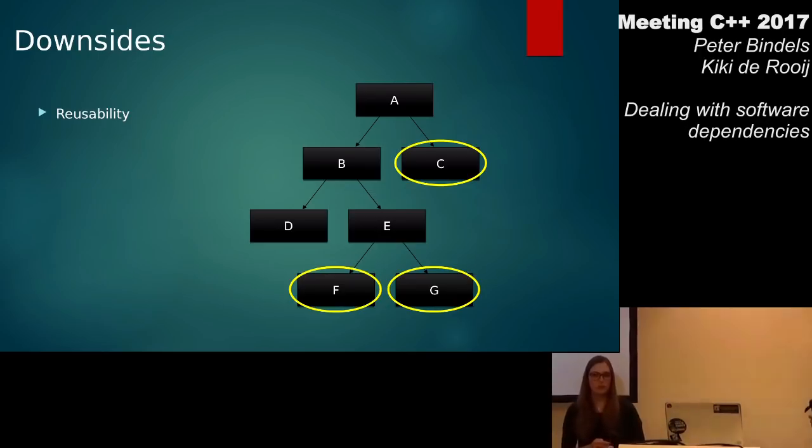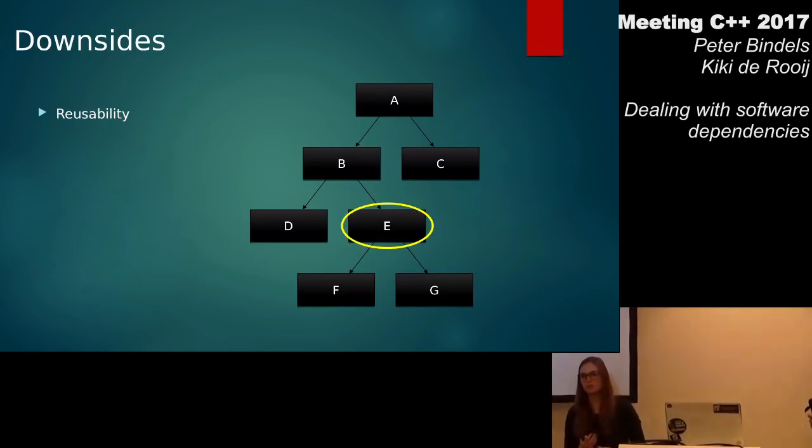If I have a component with one or two dependencies, then it's still considerable to reuse that component. Also depending on size and quality, of course. But if I have a component with multiple dependencies, maybe even indirect dependencies, then it's suddenly not that attractive anymore to reuse that component. An exception is when the dependencies also provide useful functionality. So, for example, if you have a component with lots of dependencies, but it does everything that you want to achieve, then it's still good to use it.